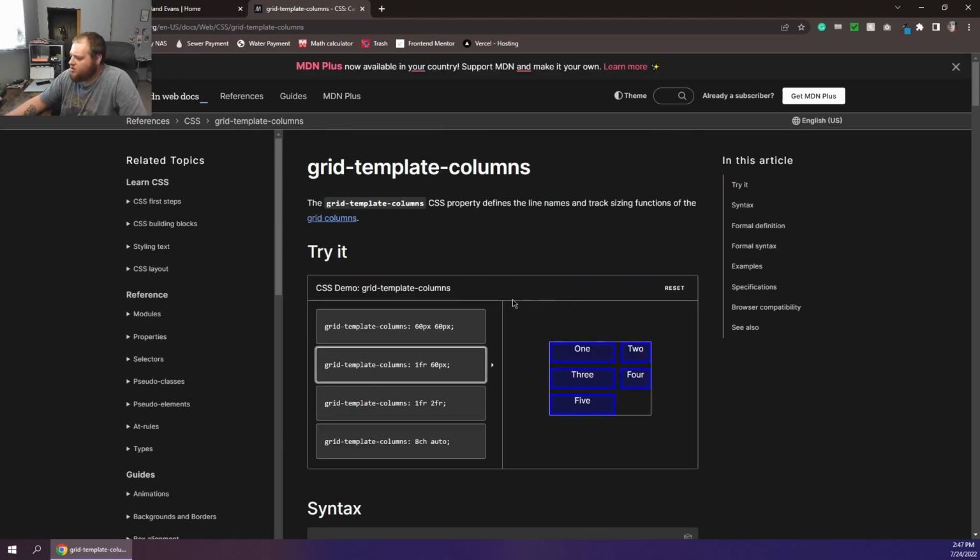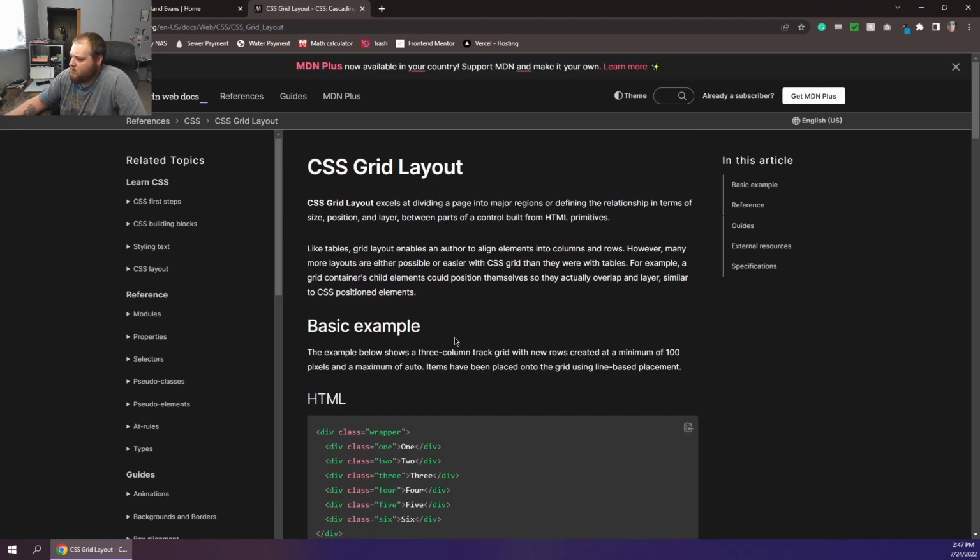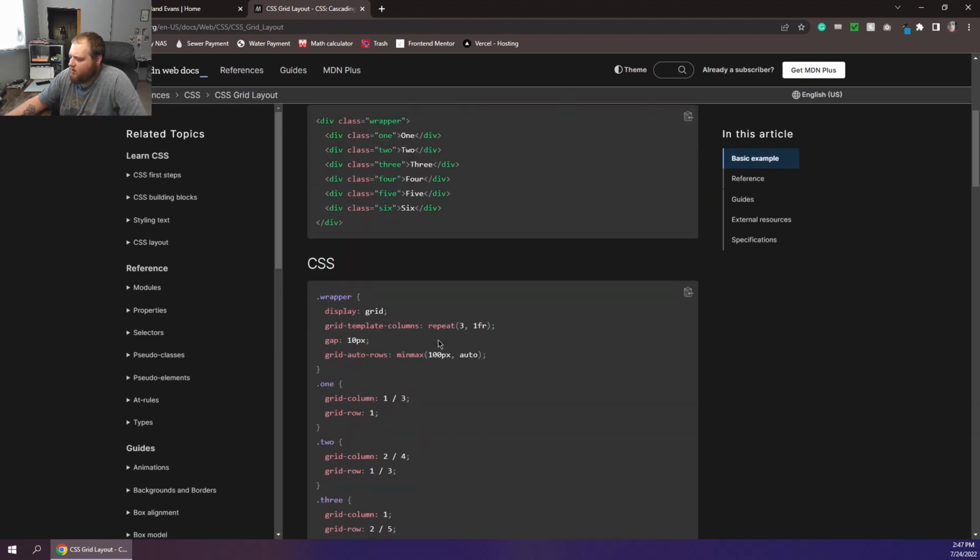So my biggest question right now is, do I put, okay, so grid template columns, I don't think I want to repeat.